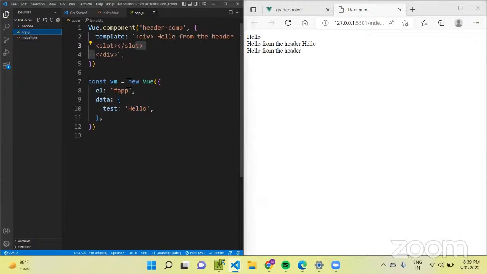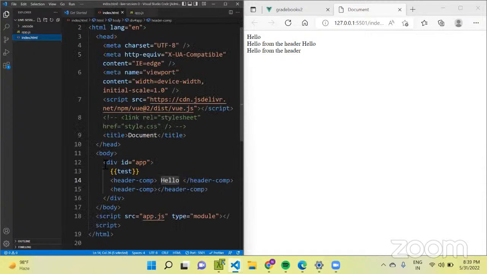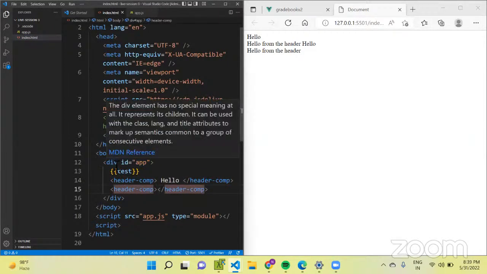So this is a view instance, and this is another view instance. The component is also a view instance, and what you are doing here inside this one, you are writing another. I mean, this header component is the child of this div.